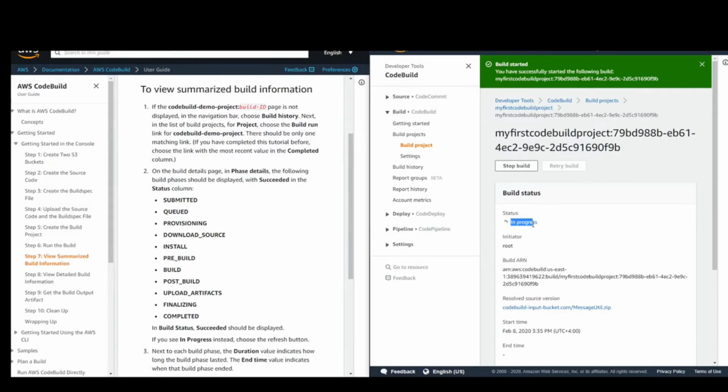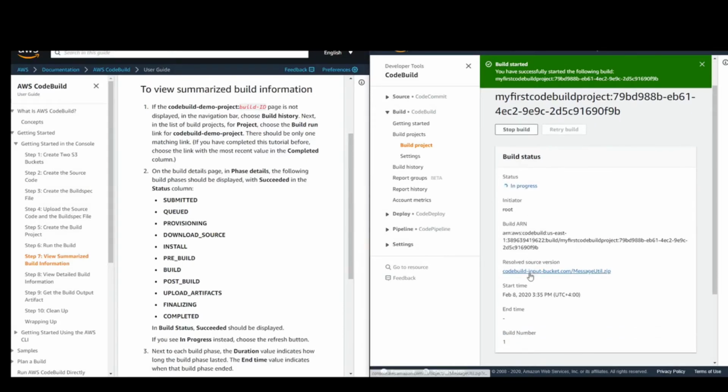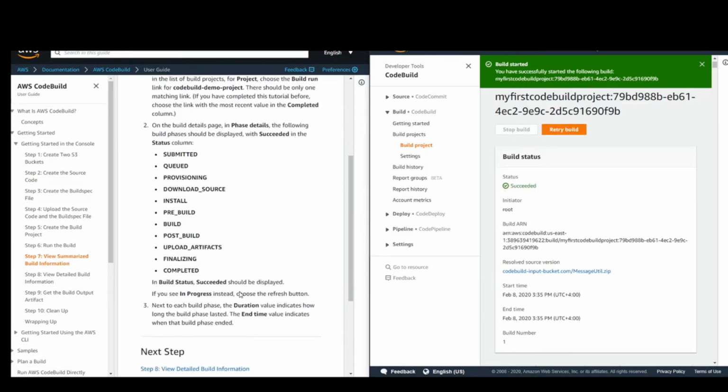Yes, we can see that our status is succeeded now. So it means our build project is successful.